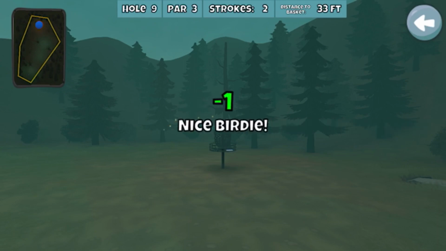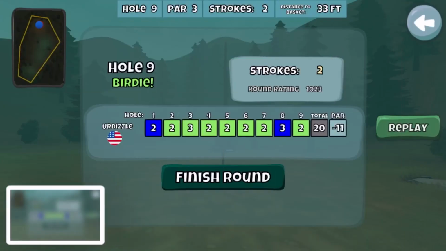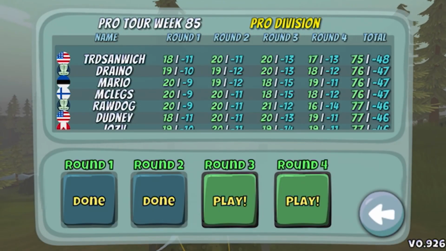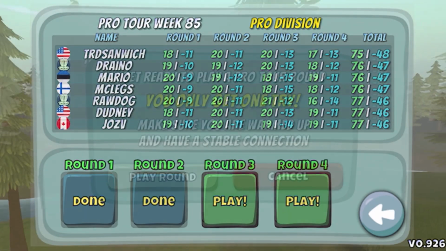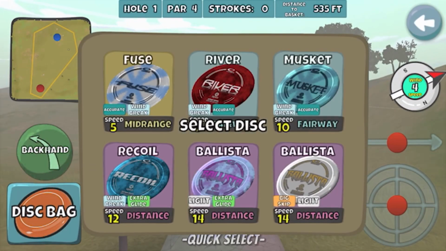So pretty solid round. I don't know if I really could have done much better than maybe ace running a couple of the sunshine holes. So 11 under, I was pretty happy with that. I think the leaders going into this were, so let's see what they got. So Turd shot 11-11. I think Drano shot a 10 and a 12. So I'm right there where I should be. So rolling right into round 3.